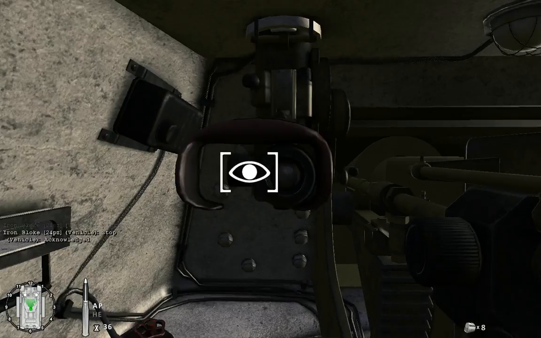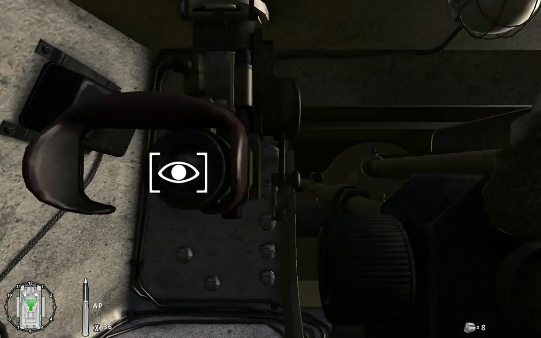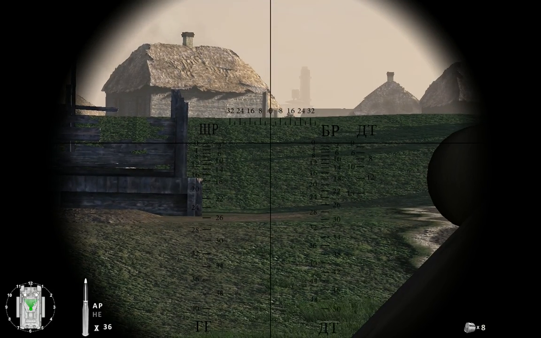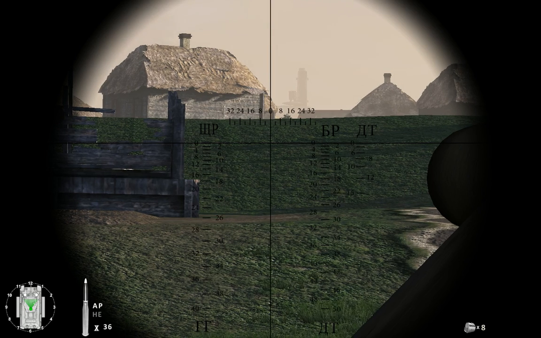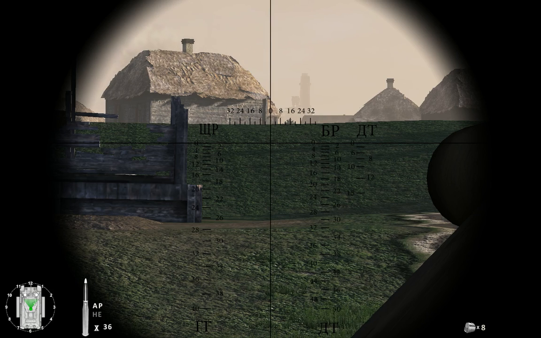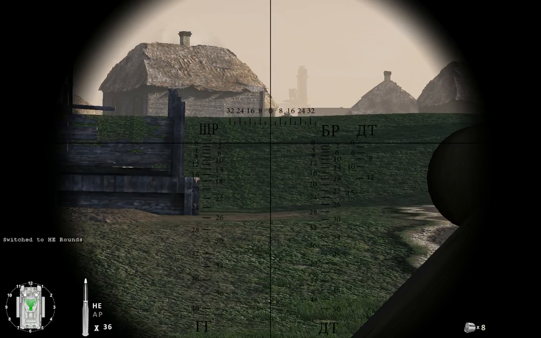Okay, let's have a quick look at the firing modes of the T-34. The T-34 has 2 different types of ammunition for its main gun, 3 if you're a commanding tank or squad leading tank. Armor piercing, which is what is currently loaded, is used basically for taking on tanks and nothing else. If I press 6 on the keypad, it will change what round I fire.